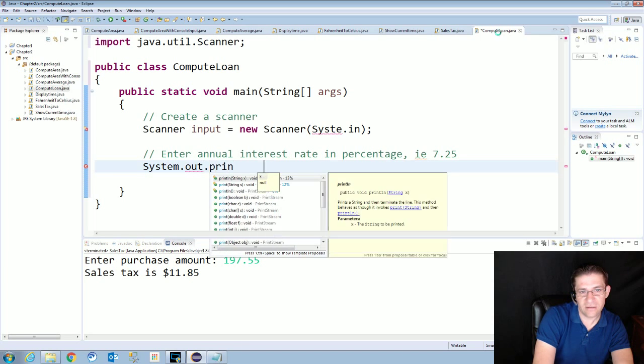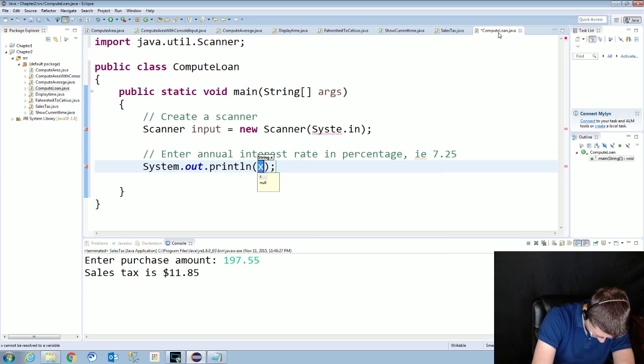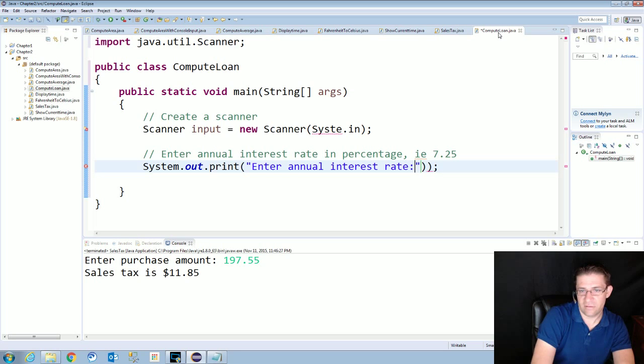System.out.print. Enter annual interest rate. You don't have to type that full thing out. We could just make it simpler, like interest rate.